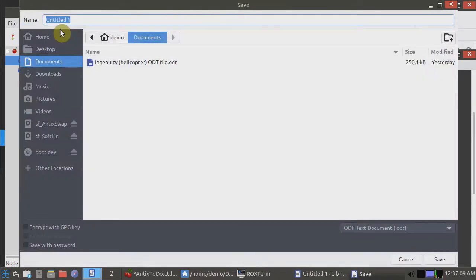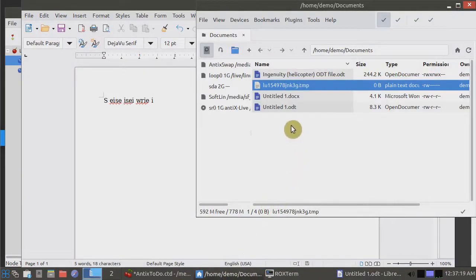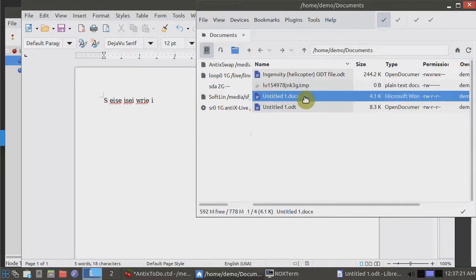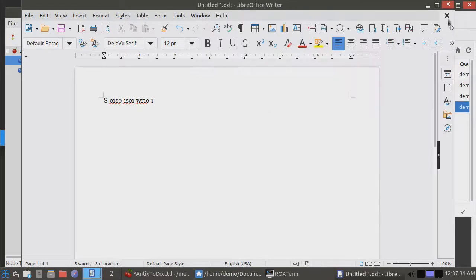We'll try to save a text document in ODF format and see how it goes. This time, the document was saved with no errors. We now have the first document we saved in docx format and this document in ODT format. So installing the missing libraries has resolved the ODT error.